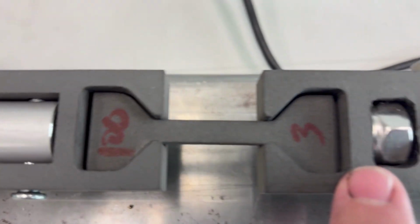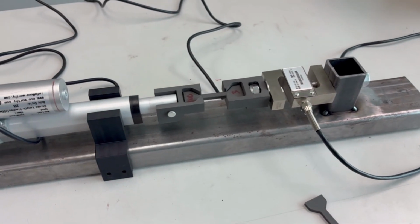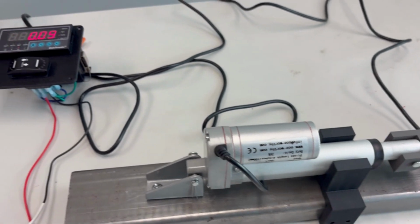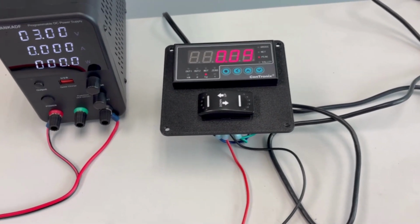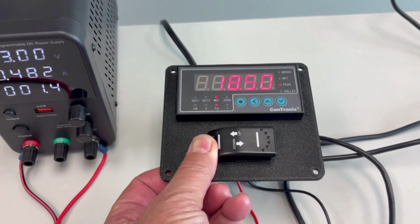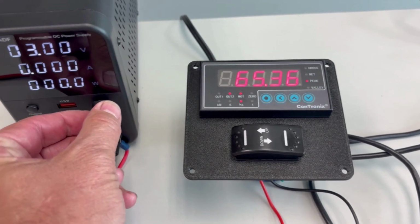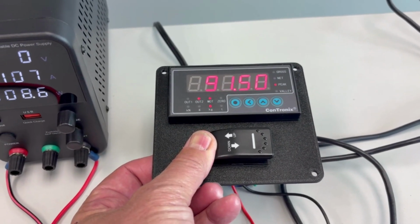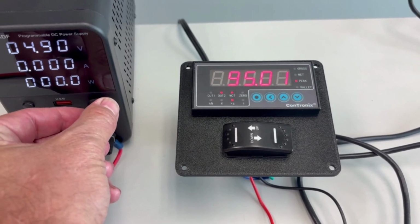These have to be thinner, but it gives us directionally where our tensile strength is going to be. So let's go ahead and go over here, and you'll hear it pop. You can see there's already some pressure on this. Let's move this, and it gets about 65 at 3. So we'll increase it to 4, and you can see we're up around 9.5 then. Increase it a little bit more.